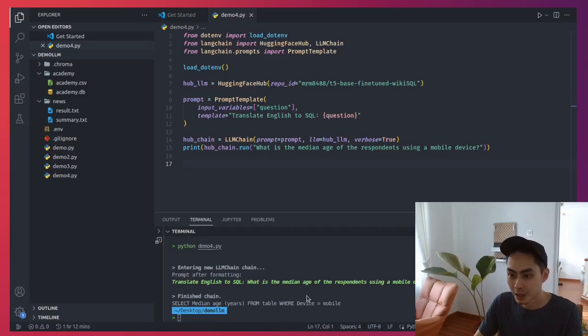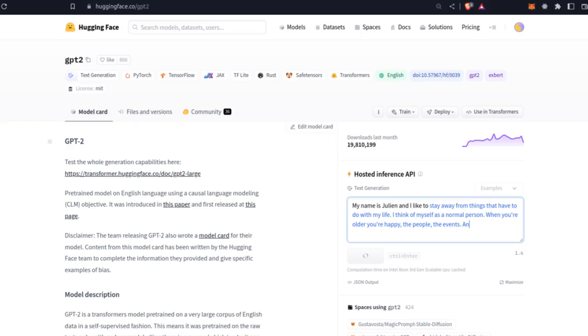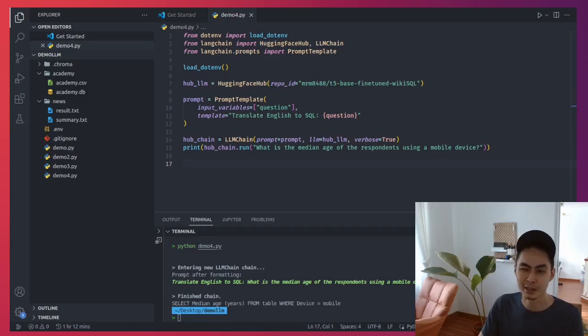All right, so let's find another example on HuggingFace. Let's find another model on HuggingFace, and let's maybe use the GPT-2 model. So I'm going to go to HuggingFace and do a search for HuggingFace GPT-2, and this is the one. So this is the GPT-2 model, all right? So let's create another example. This time let's do some text generation. Let's create maybe a tweet generator or an email generator, all right?